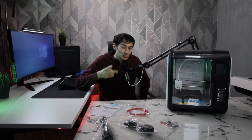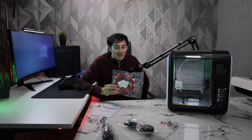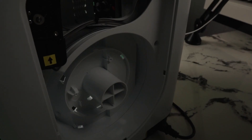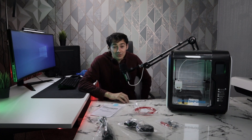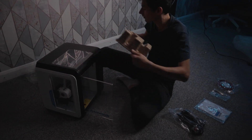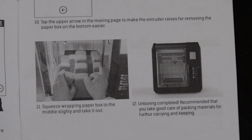During the unboxing, there were two main things I noticed. The first is that it comes with red PLA filament, 1.75 millimeters, which is cool, but the problem is it doesn't come with a filament holder. The filament holder is important for this printer, so I'll just work around it and get one that comes with a holder next time. The second thing I noticed is that when you're unboxing the printer, there's a carton inside the 3D printer that's pretty hard to remove. FlashForge tells you to connect the printer to electricity, raise the bed level, and remove it slowly and smoothly — I just took it out and had no problems.